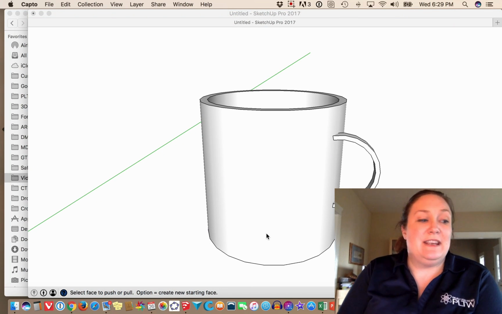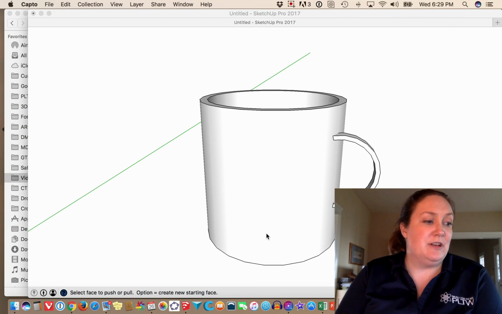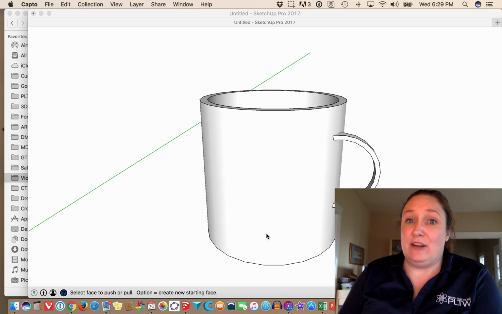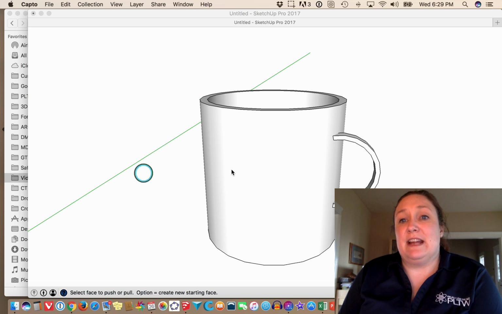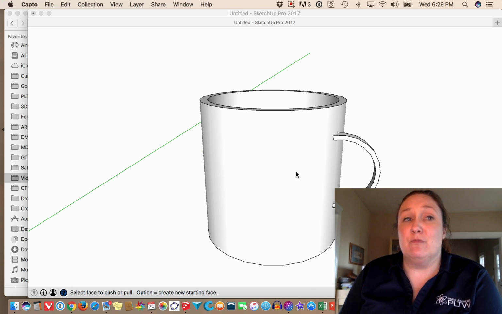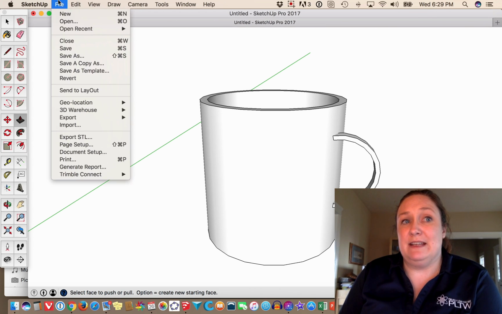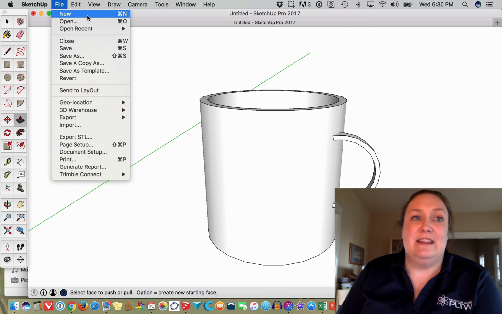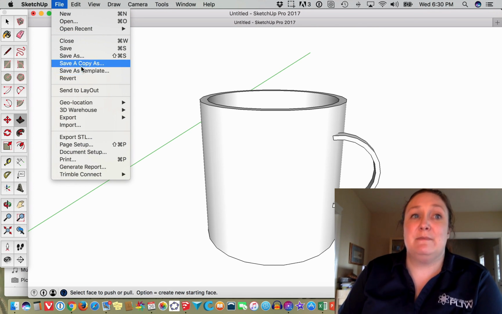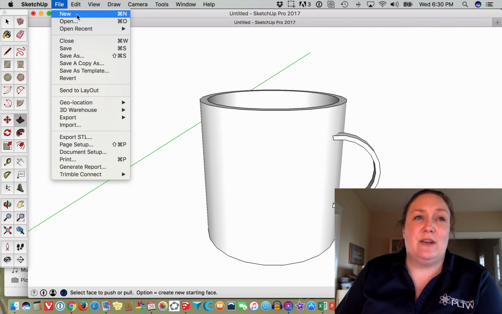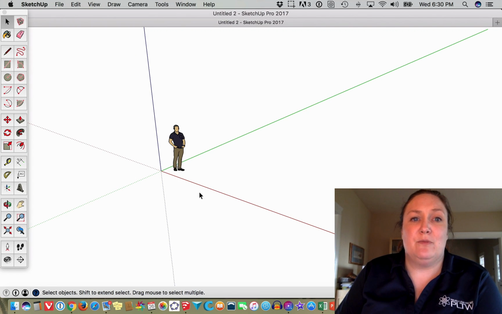Okay, so in Take Modeling to Another Dimension, the last thing that we're working on is a coffee mug, which is much like the one you can see here. So I'm going to walk you through some basic ideas. There's more than one way to do this, obviously. This is just the way that I did it, so that if you're really stuck, you can go ahead and try and emulate that. So I'm going to go ahead and open up a new SketchUp window.